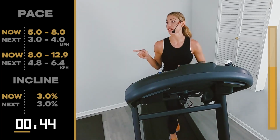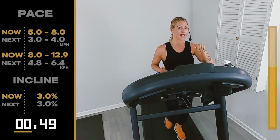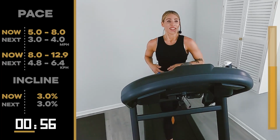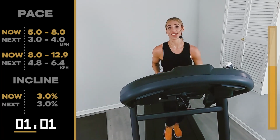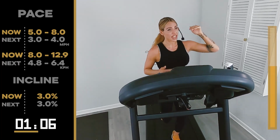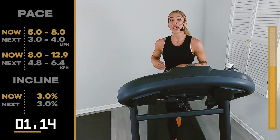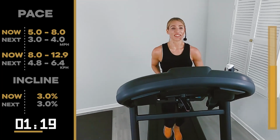It's like a normal hill on the side of the road, because if you're ever running and you notice it's not flat, it's going up a little bit, you're like, I wonder what that incline is. It's probably somewhere like this. I don't know real facts, all right? But I can't imagine you would visibly see a 4, a 5, a 6, a 7. A 3 is just small, you can't see down. You're just constantly seeing road ahead. You're like, what is she talking about? Go outside and run. Look at the road in front of you when you're running. You know what I'm talking about.